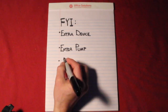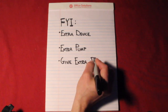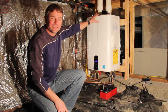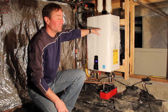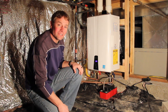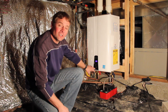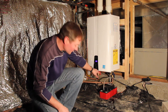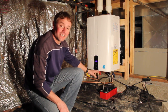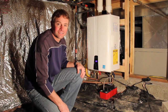Another FYI: try to install the unit so that you can access it really easily on the top and especially the bottom. We installed ours as high as we could because of venting constraints, and while it seems like there's plenty of space underneath, the bottom is where you attach hoses and access the water intake filter when flushing. It is kind of a pain with limited crawl space clearance, and I wish I had it a little lower for easier access.